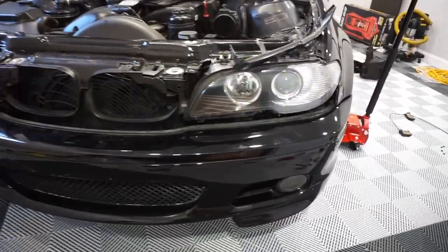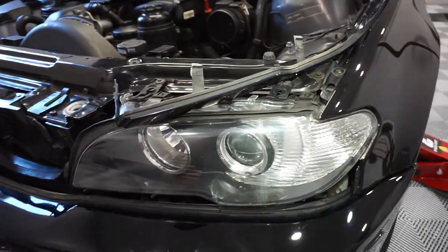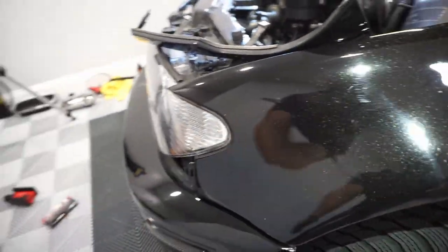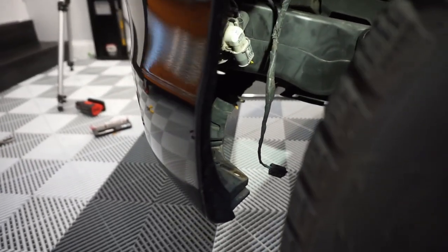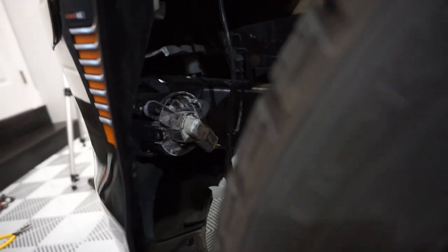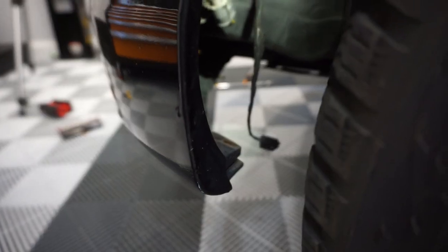Once you're done with that, put your headlamps back on, put your bumper back on, put your front lip back on, and then put your under trays back on to lock everything. Make sure you don't forget your fog lights and your horns, and on the passenger side, the temperature sensor.